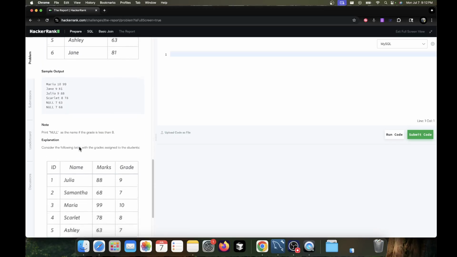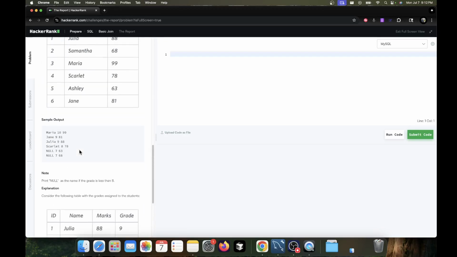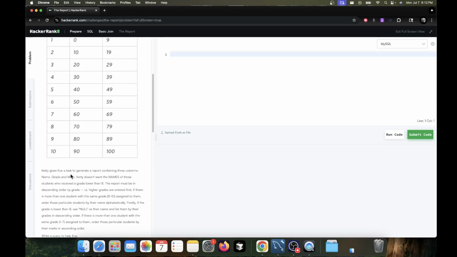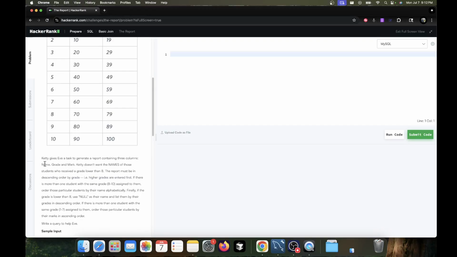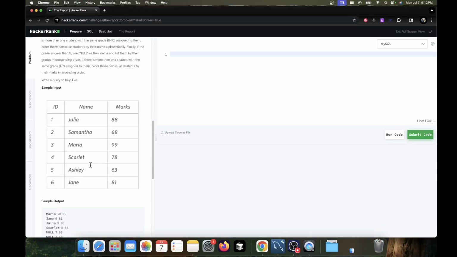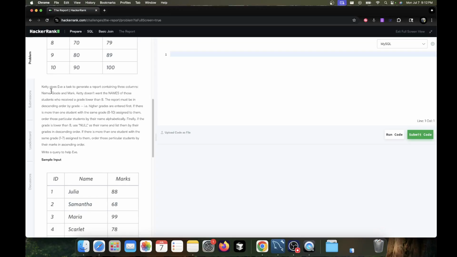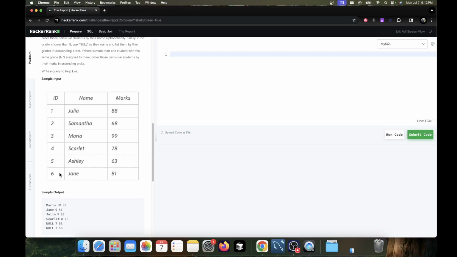As you can see in the question itself, it is mentioned that that is how you want the report to be generated: name, grades, and marks. So there is some condition for the name. Only those names which are having grade 8 or more should be displayed. So let's start.